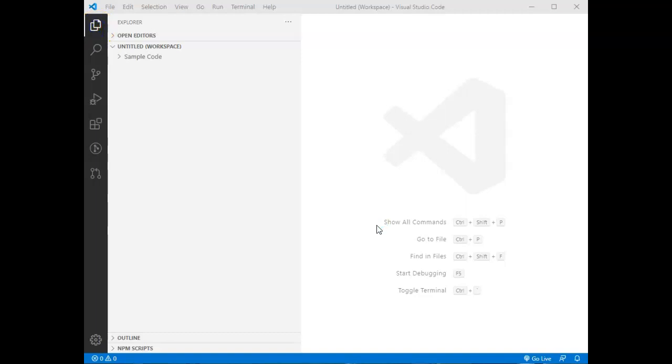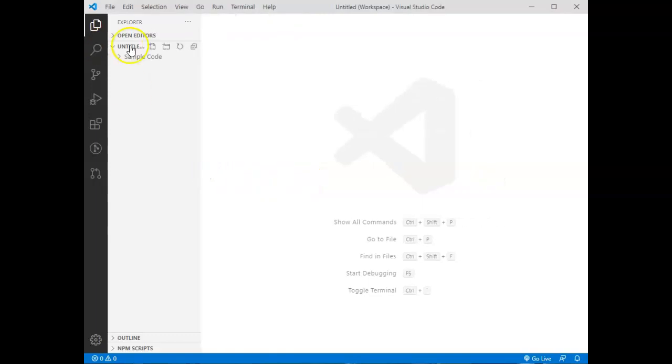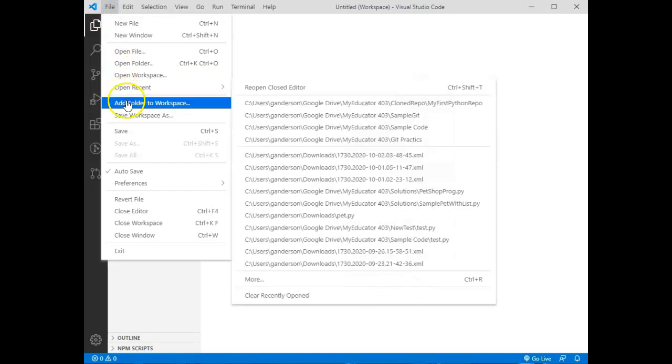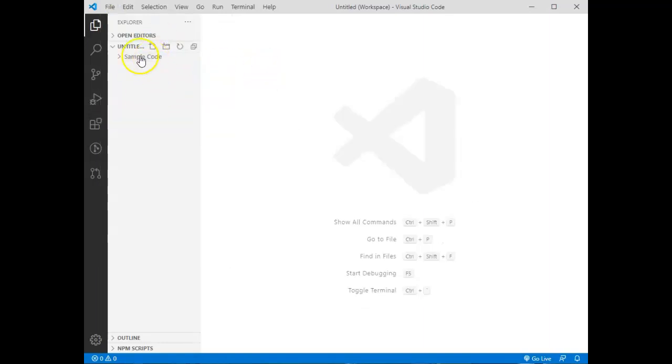This video will show you how to change your current terminal shell to use a bash terminal shell. Now, if you're already using Mac, then you're probably using bash. One thing I did is I'm currently working in a folder, which you could just do an add folder to workspace. This is my current sample code folder I've been using.